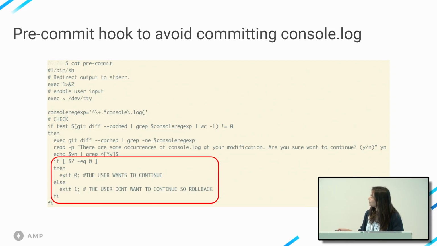The point to note here is for any Git hook, what you can do is either return 0, which means, hey, everything looks good, I actually want to go through with the commit. Or, no, everything looks terrible. Return 1 to say, let's abort, right? So you can ask the user, hey, there's console logs here. Do you actually want to commit it? And then if no, just exit 1. And then the commit will abort, and you won't have actually committed anything. So this is a trivial Git hook.